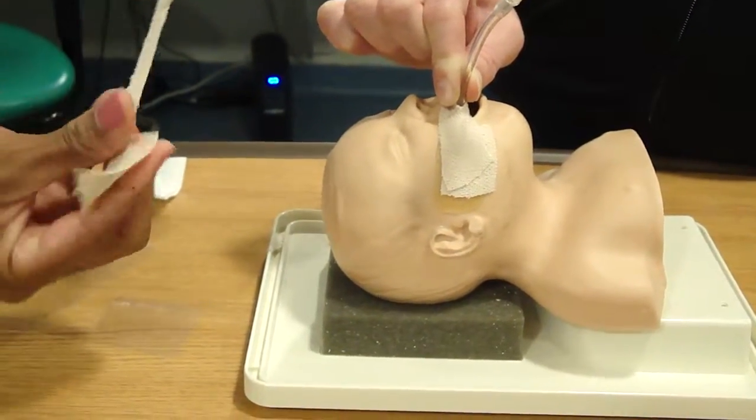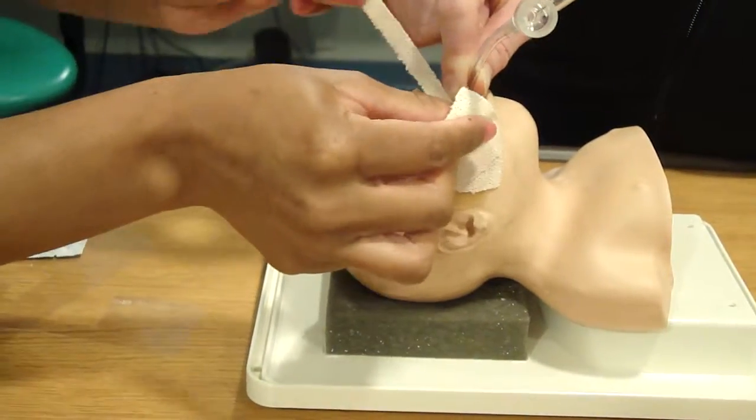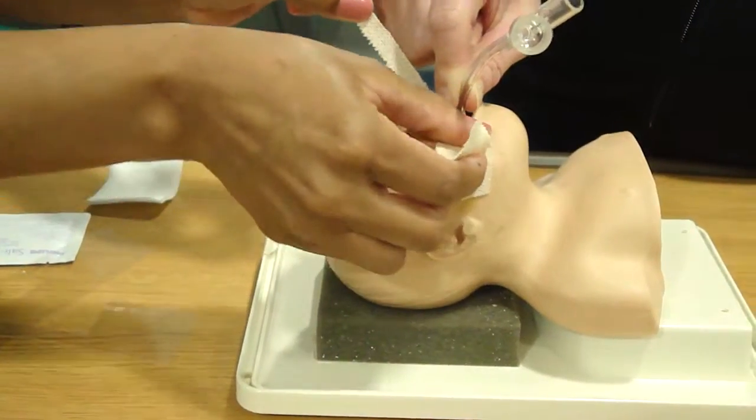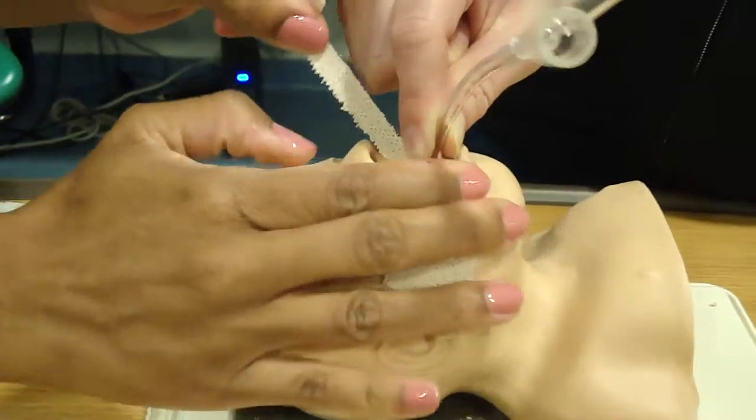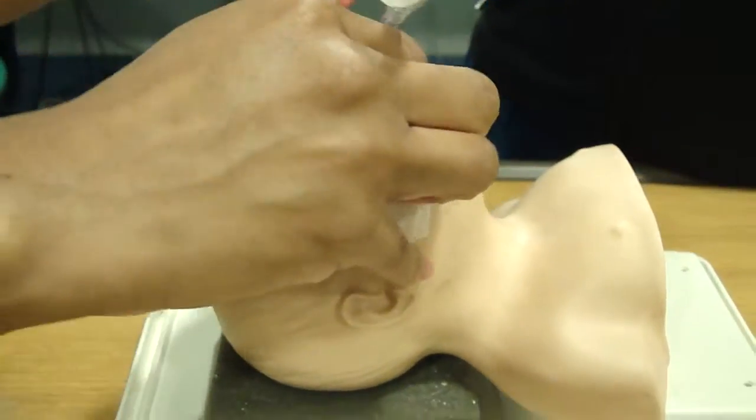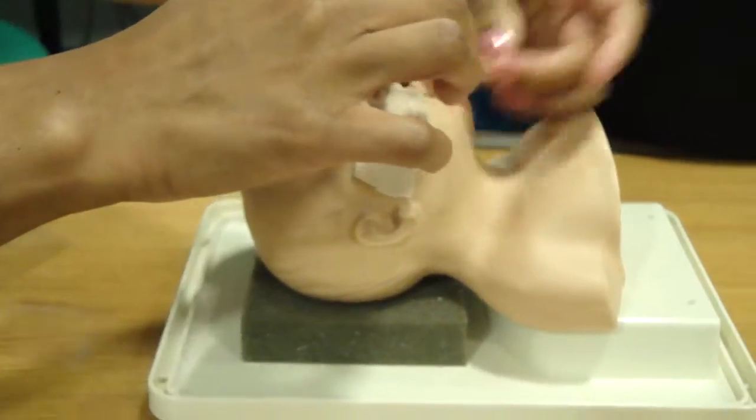Starting on the same side, you will place your tab close to your ET tube, but not in the corner of the mouth, and then you will start to wrap around. Okay, I'll take it, thank you. Start to wrap around.